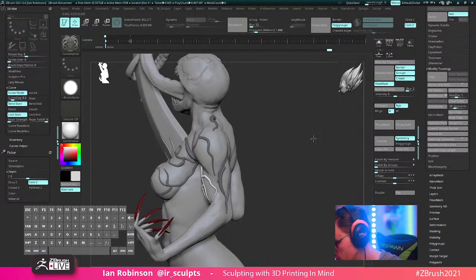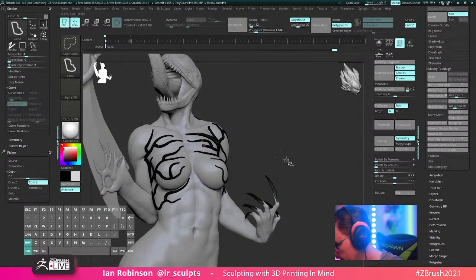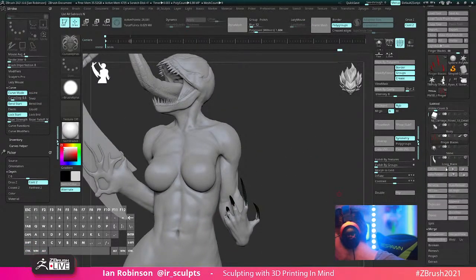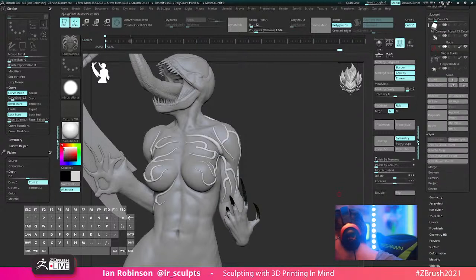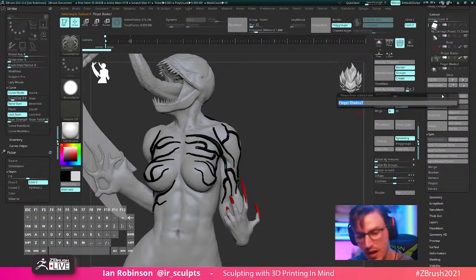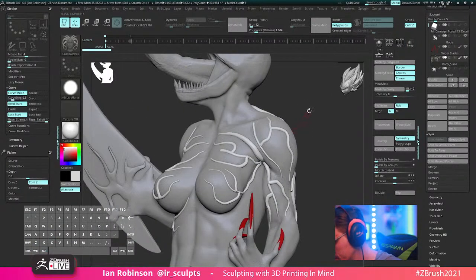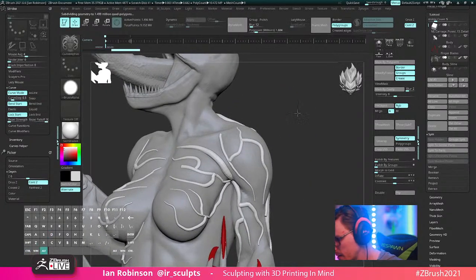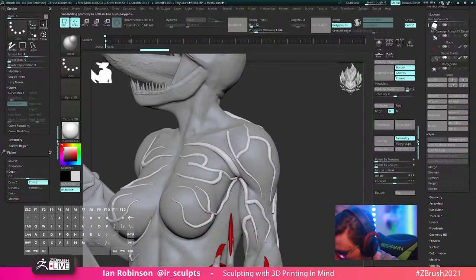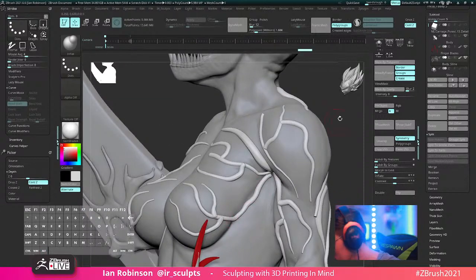Now before I do too much too quickly, what we're going to do is go ahead and isolate. Get rid of those. Going to come here. I'm going to split hidden. I'm going to rename these because I had finger blades. Now this is what we'll call body slime. There we go. Now I can go ahead and subdivide this up a little bit if I wanted to. I can then take the inflate brush. Start playing a little bit with this. See if I can get the results that I want. Clean them up, maybe weld them together.